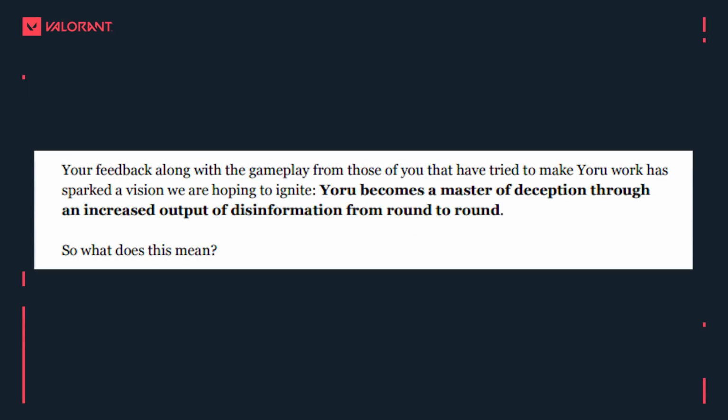Before we actually go into the changes, I think this is really important to know. I imagine some of you have skipped to the timestamp of the abilities, for example, but I really do think that this is important to note because it tells us a lot about the future of YORU. The first bit is this paragraph. Feedback along with gameplay from top players has sparked a vision of what the devs are hoping to ignite. This sentence is great: YORU becomes a master of deception through an increased output of disinformation from round to round.